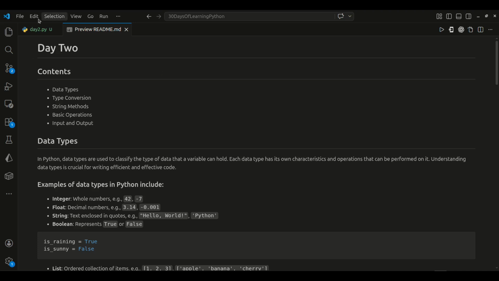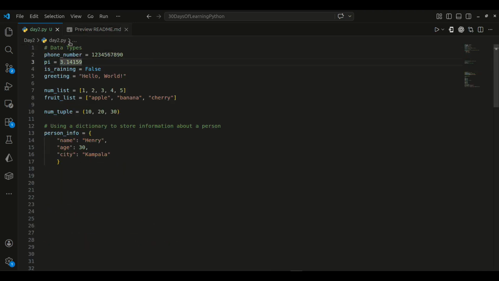So let's get right into the video. Yes, data types. Data types refers to the type of information that you are receiving in your variables, and we basically have 4 major data types.